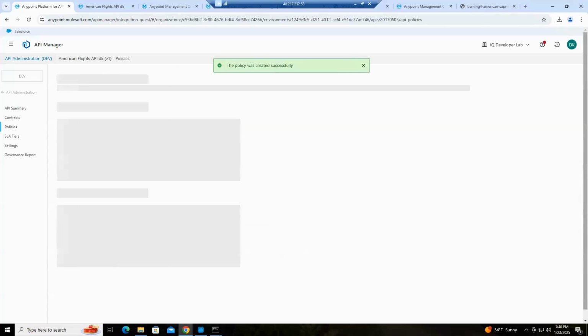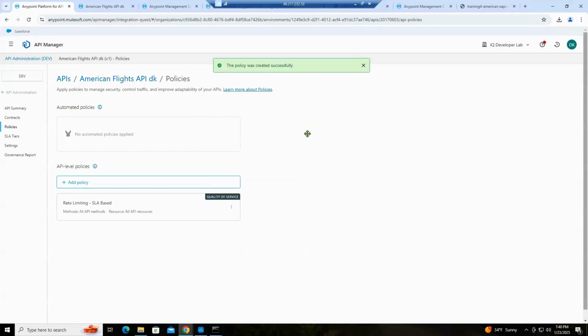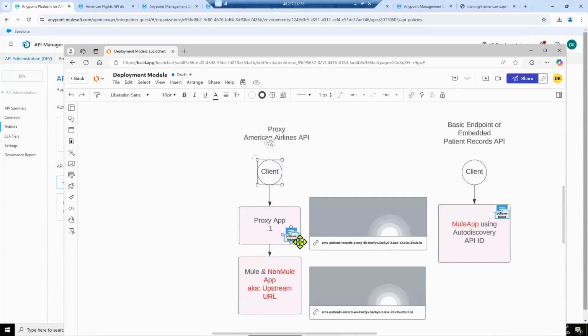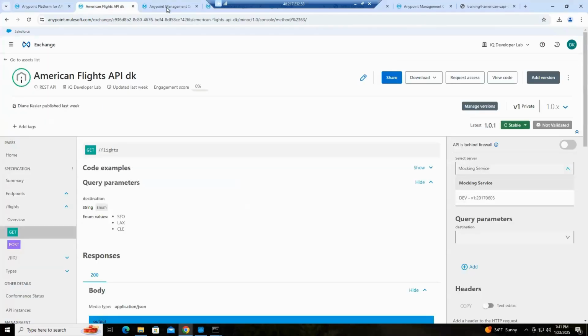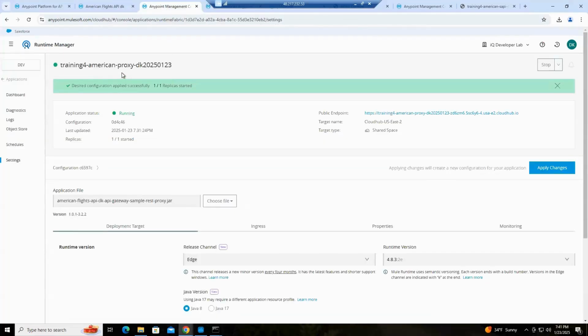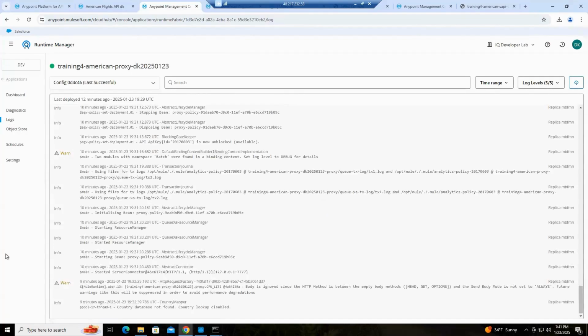And as soon as we do this, that policy is dropping into this policy folder. So if we look at the logs in Runtime Manager on the proxy, I want you to go to the logs on that proxy.